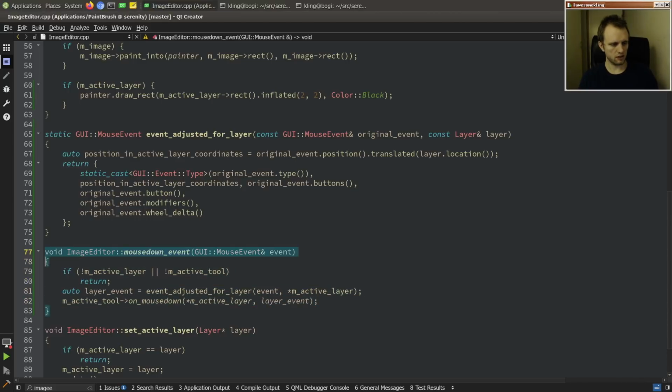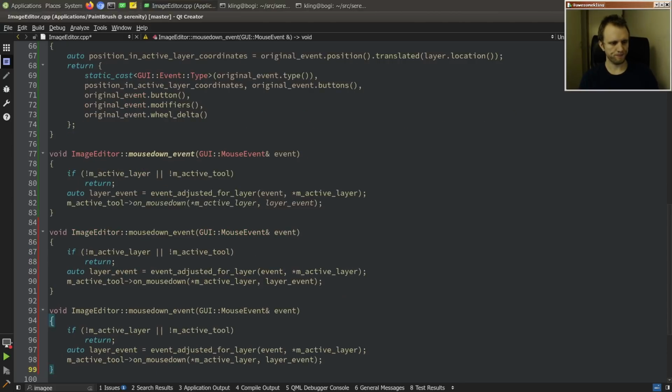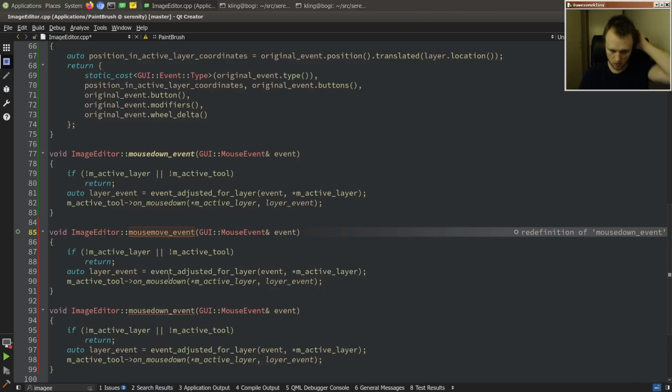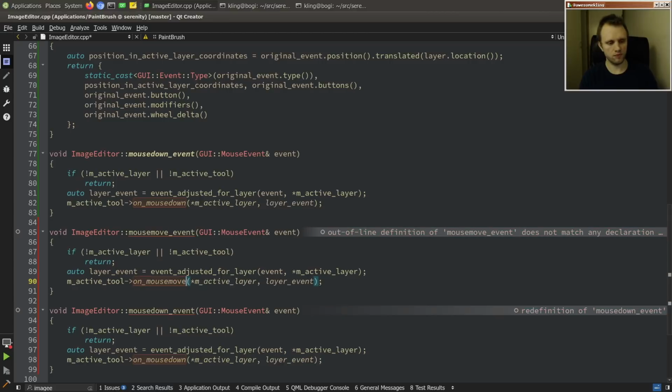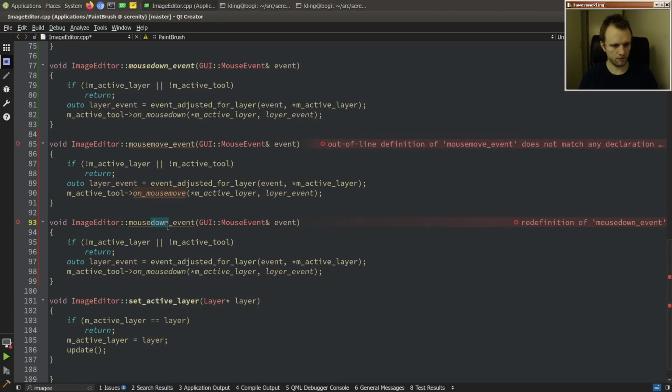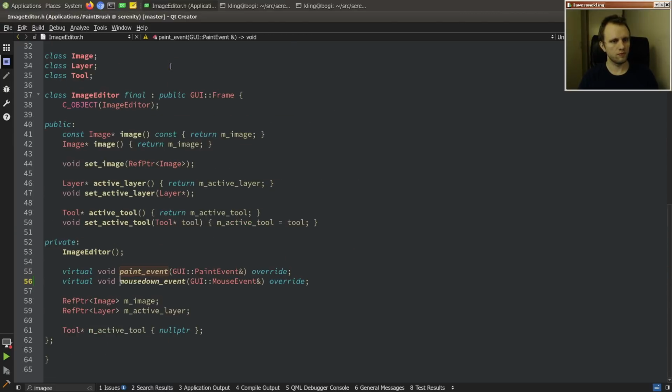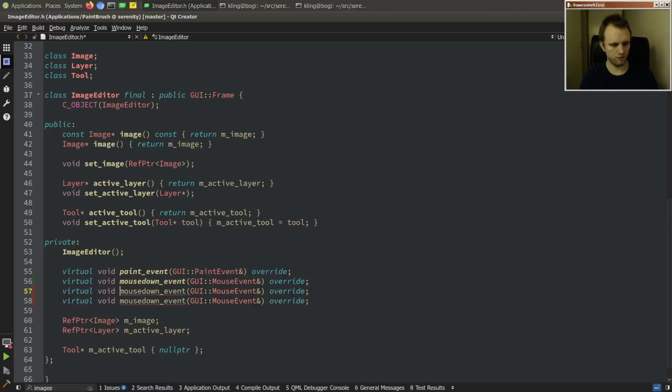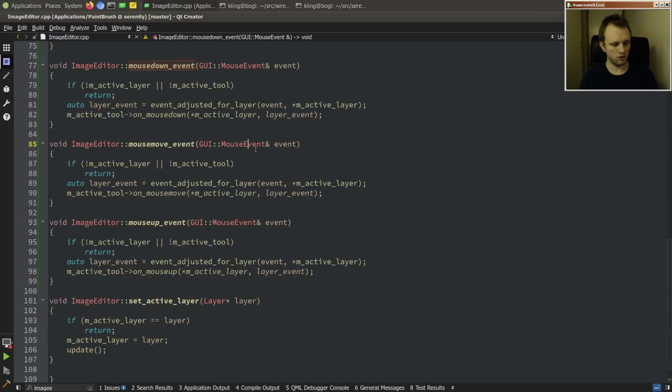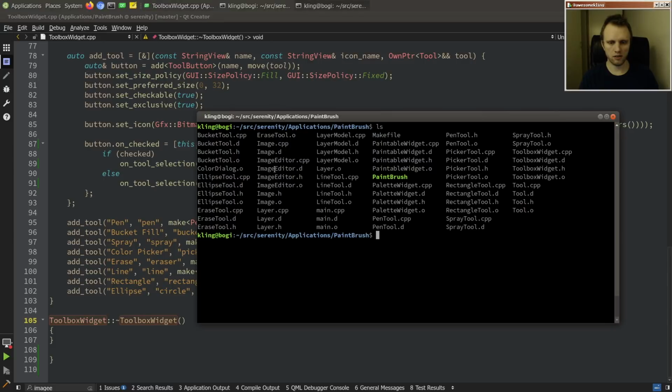Okay, because then the mouse move and mouse up kind of write themselves. Mouse move and mouse up. All right. That's cool.